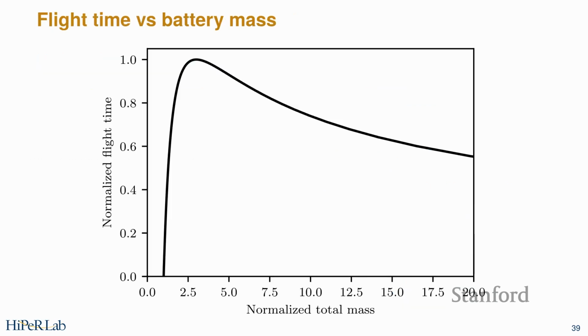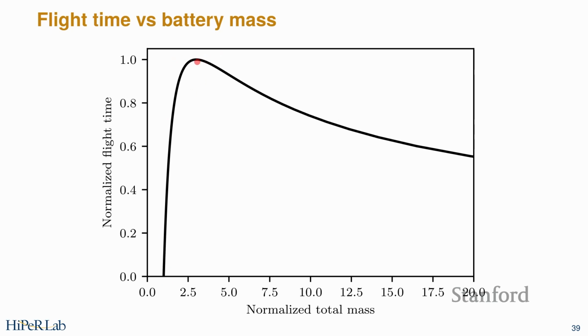So this graph here says, okay, let's take a drone, say it has unit mass without battery, and then change the amount of battery that I carry. So cartoonishly, I'm going to allow it to carry an arbitrary amount of battery. So on the x-axis, we see the battery or the total mass with unit 1 mass, meaning 0 additional battery, and then more and more battery. And on the y-axis, we have the flight time that this thing can fly. And of course, if I have no battery, I can't fly. Not surprising. As I have more and more battery, I can fly longer and longer.